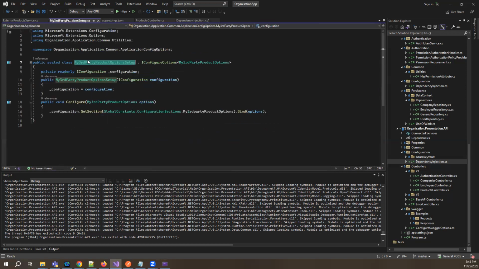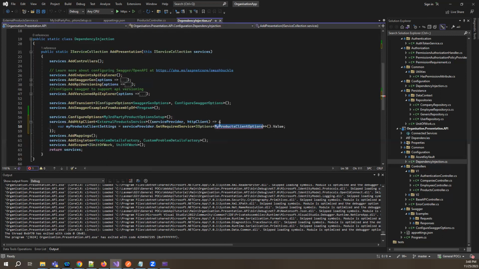What we have called it is my third-party product options. We can use that. My third-party product options.